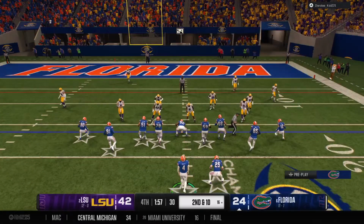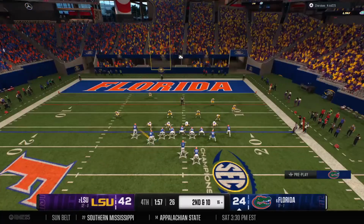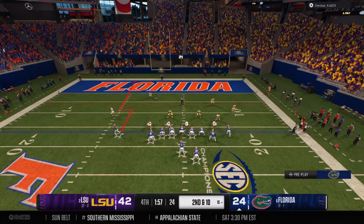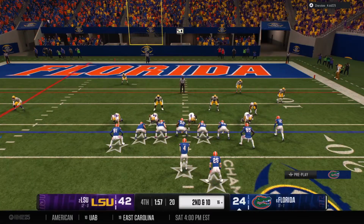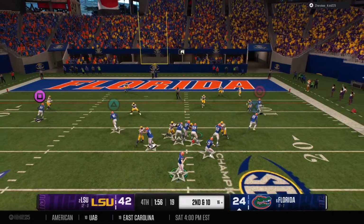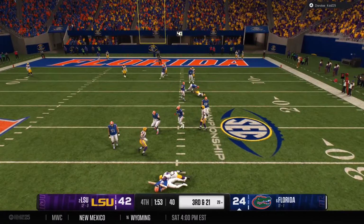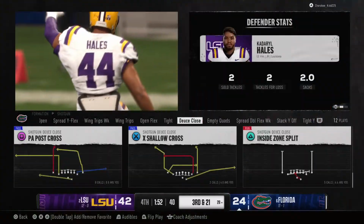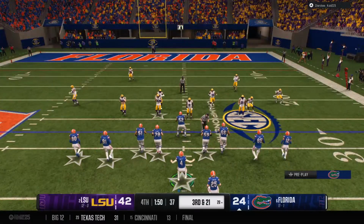Second down after that previous play. Pre-snap motion from the offense. Looks like the QB is changing the play at the line. Second down, looking to throw it. Defense is coming after him. And that pass rush has trapped him. It's a sack. And just like that, you squeeze the life out of this offense.